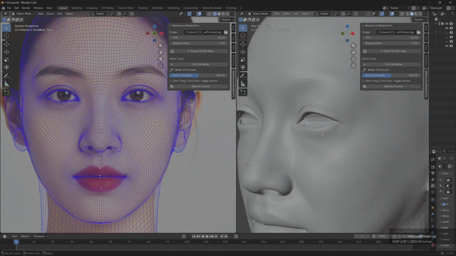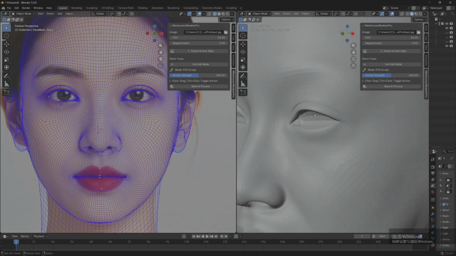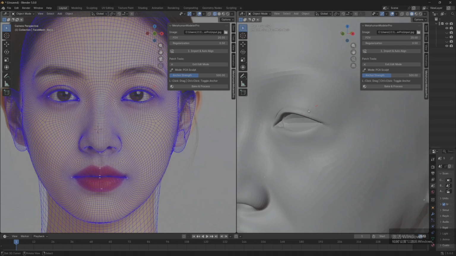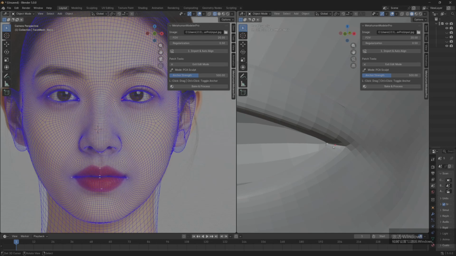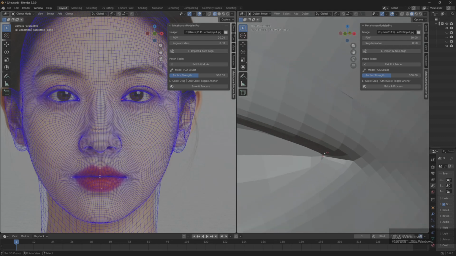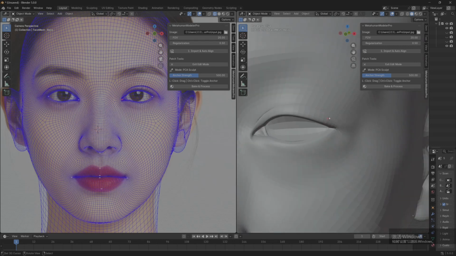Let's demonstrate it to explain what we just explained. For example, we want to make this eyelid a little thinner. We can adjust it like this. We will find that actually these two white dots are not moving. Right. If we press Ctrl and click to select this white point, it will no longer be there. Let's do it again at this time. You will find that it can be moved here.